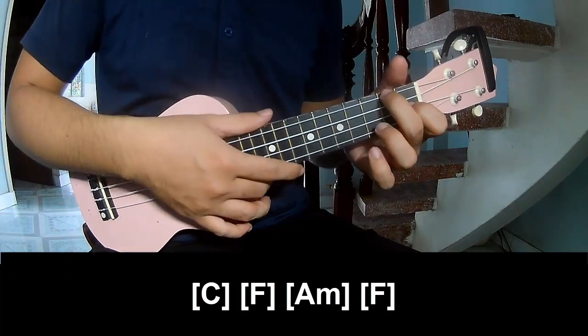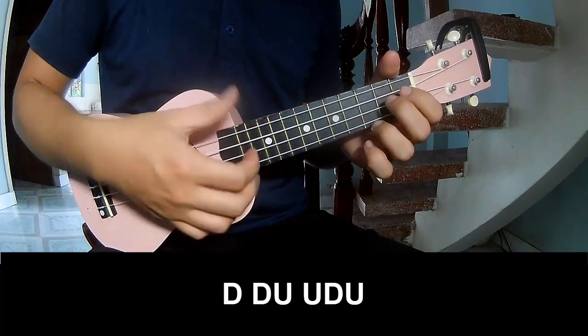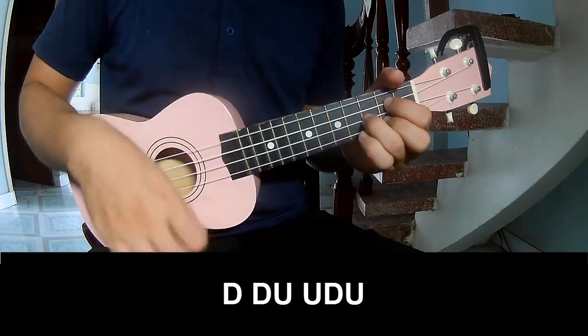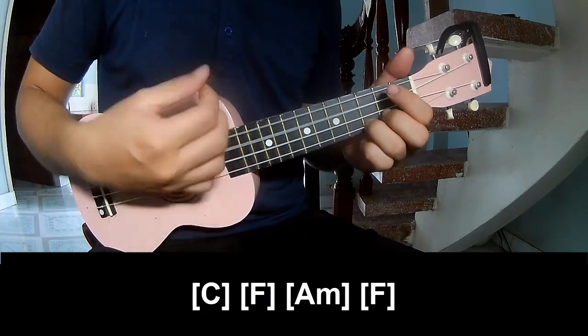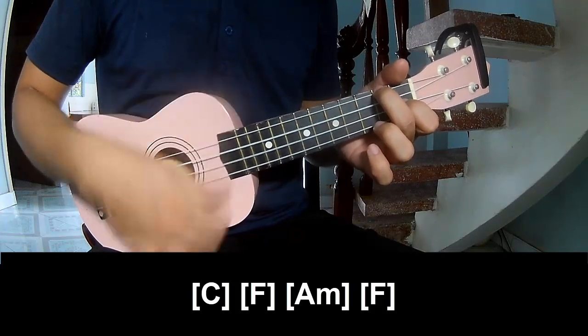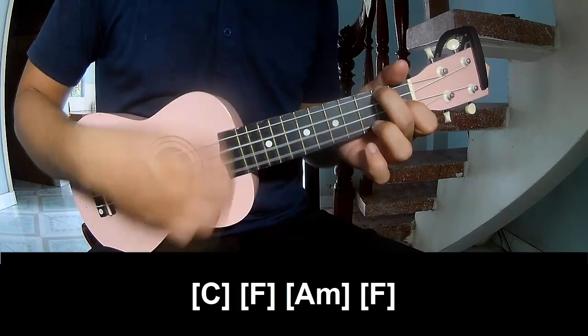This strumming pattern is the same way for track two surprise. To play: down, down, up, up, down, down, down, up, down, and play a long C. F.